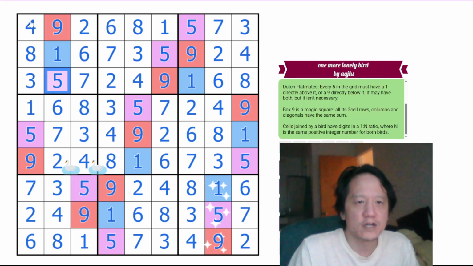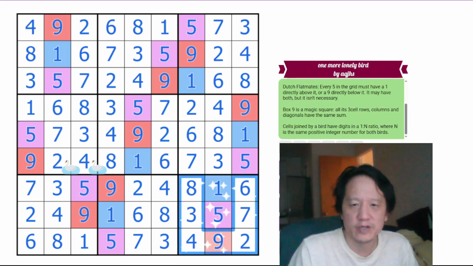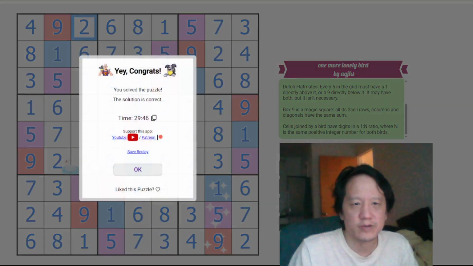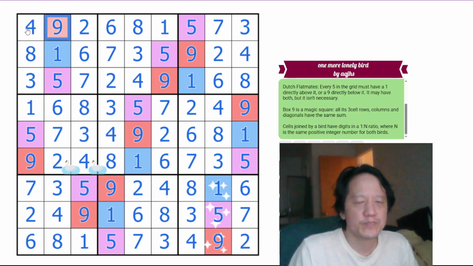And let's just check. Let's see the indexing. This says that 1 has to be in box 4. Yep, in that position. 1 has to be in box 9 in that position. Yeah, we have stars here. So I guess you can color them in, right? Yeah, there's stars here, because that's a magic square. Anyways.